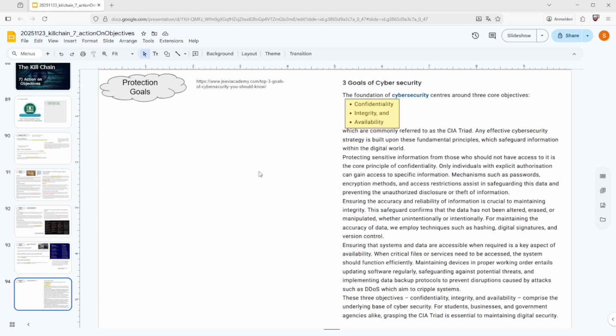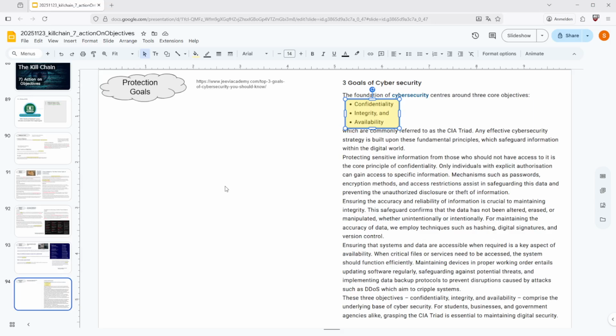And then availability. So we had this denial of service topic. Availability simply means making sure that your server is not being taken down by the denial of service attack. So you want to make sure that when you type in the URL of your bank, the website is not loading forever and it shows up in a responsive manner.